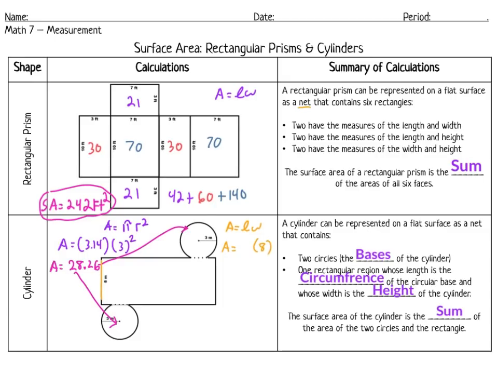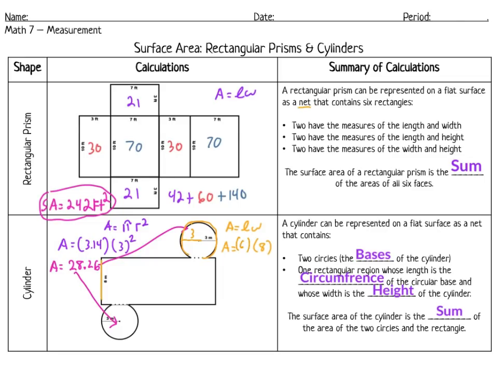In order to find the length, I have to remember that the rectangle is shaped around or turned around a circle around the top of my cylinder. So since it's going to go around the top, I need to know how far it is from one side of the cylinder to the other. And in that case, it's going to be 6 because my radius is 3. My diameter will be 6, so my length is 6.